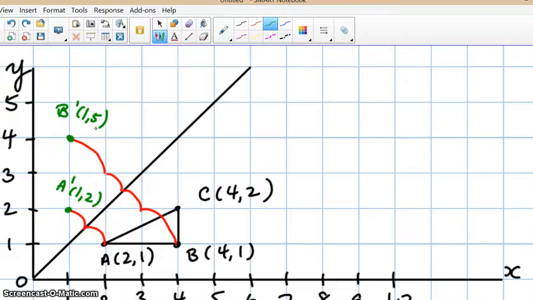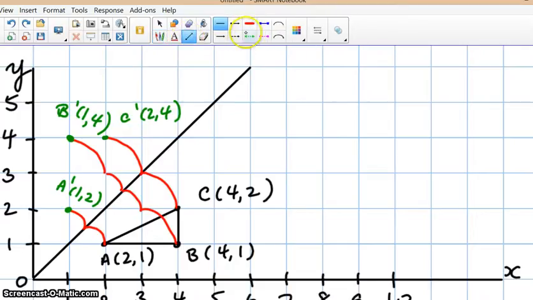Okay. Or sorry, that's not (1, 5), that is (1, 4). Okay, so again, we know that B prime is at (1, 4). We look at C. Again, C, looking at it from a diagonal, is just 1 spot away from the line of symmetry on this side, so it has to be 1 spot away from the line of symmetry on the other side. C prime ends up at (2, 4).